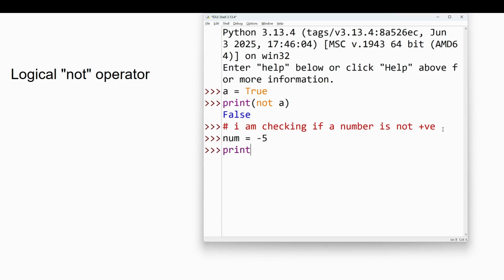Print not num greater than 0. It will give you output as true. Why? Num is not greater than 0, it is less than 0. So the condition was actually false, then not reverses it, right? True. Okay, we'll see the third example.